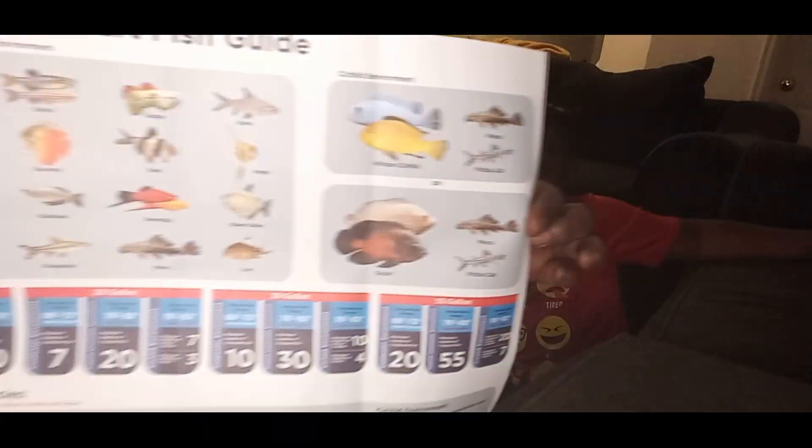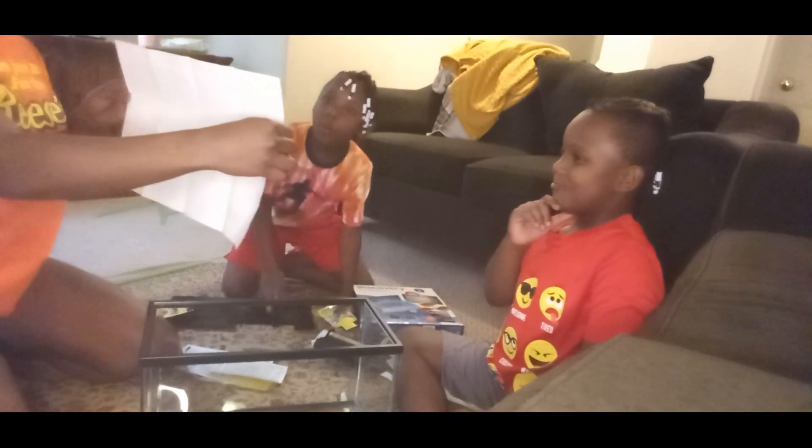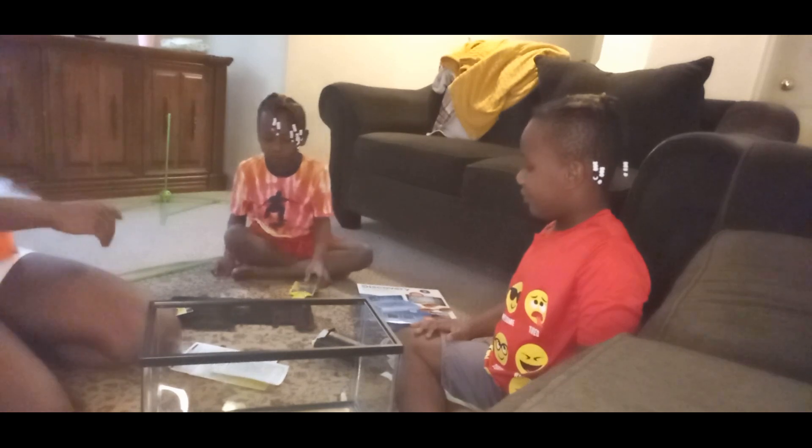It shows all the fishies, y'all. You want some fishies? Let me show you guys how it looks — it's a little glass one because it's going to be grown in here. Stay tuned to our techno, and we're going to try and make it like a Godzilla. We're going to fast forward it in three, two, one.